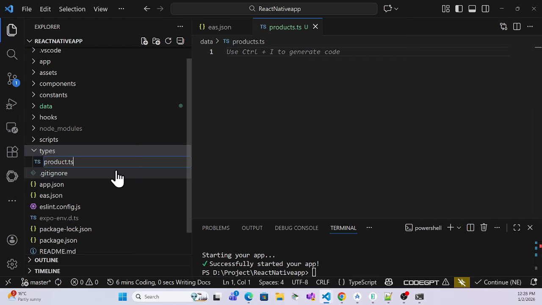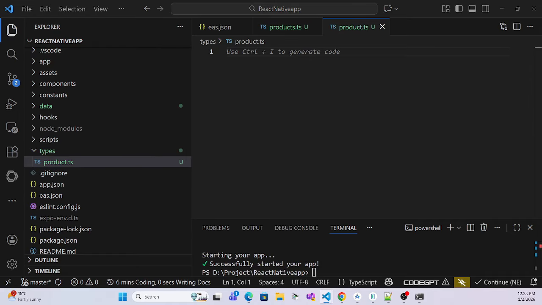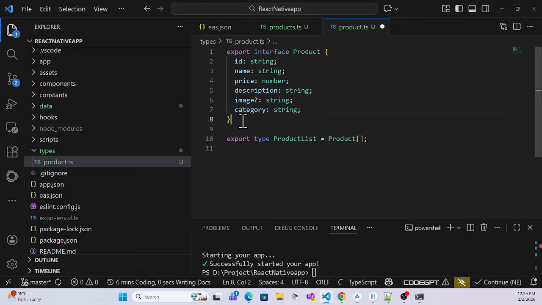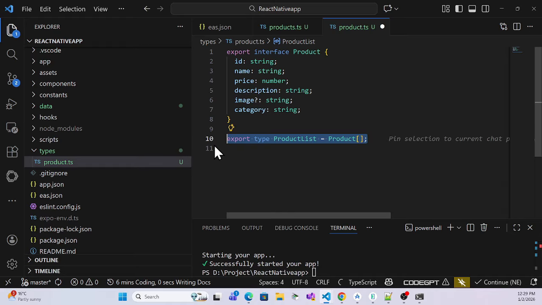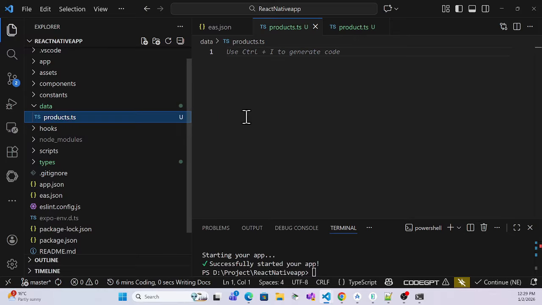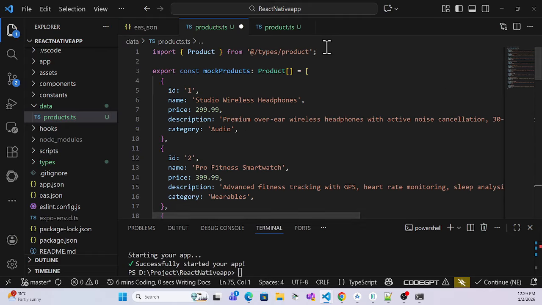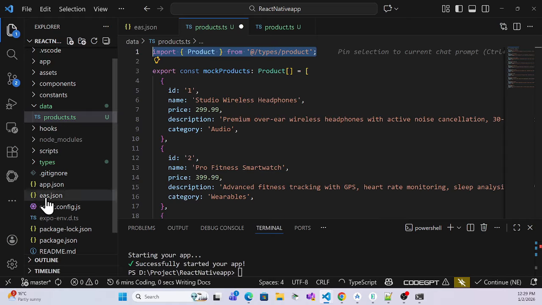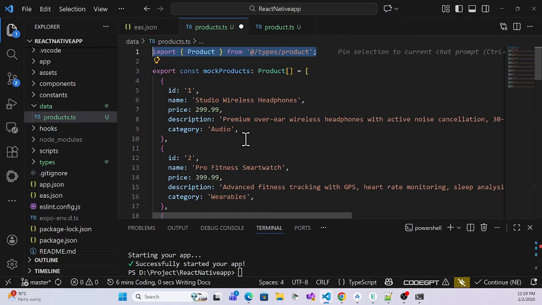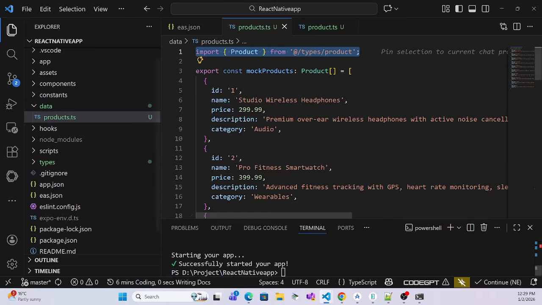So let me create a product.ts file. Okay, so in this product.ts file, whatever that product and model item is, I can just specify over here. It's simple, we can just create an interface and export the type as a list. That's it. Now go back to your product types, and in here we can just bind our data, but before that we have to import that product. So this is just binding a sample data. I just use that product over there as a model, and then I can bind it as data. That's it. Okay, so this product is ready.